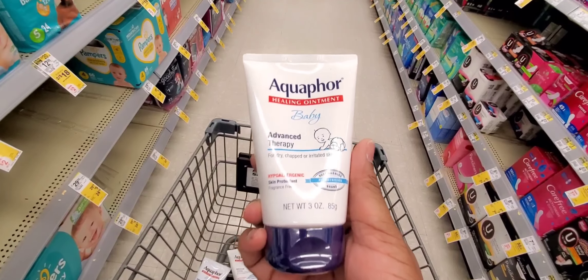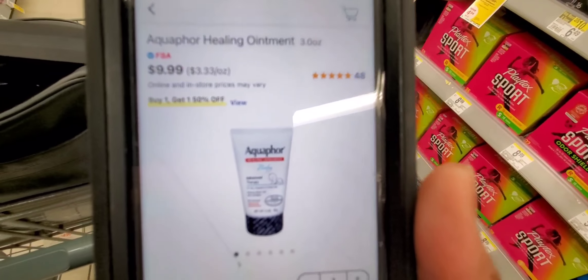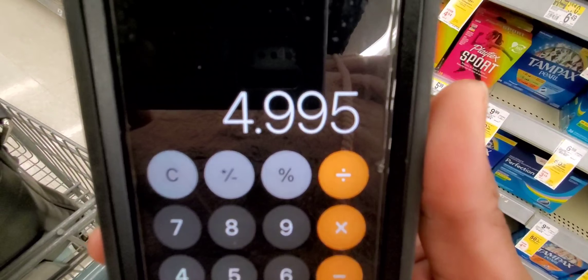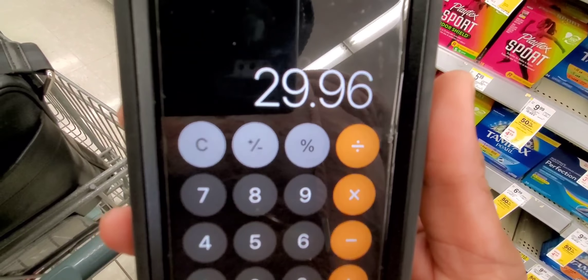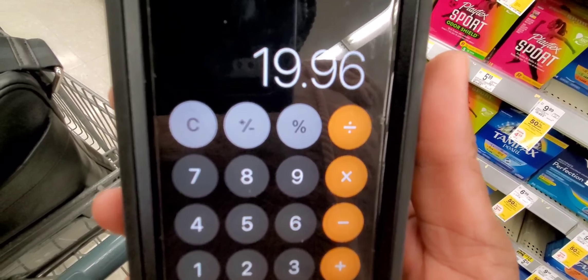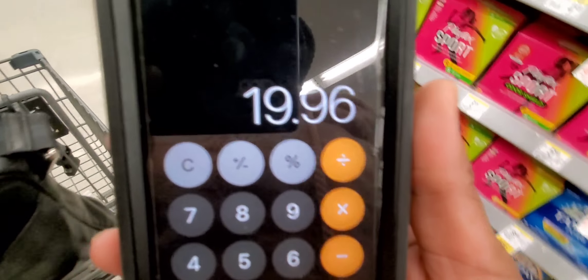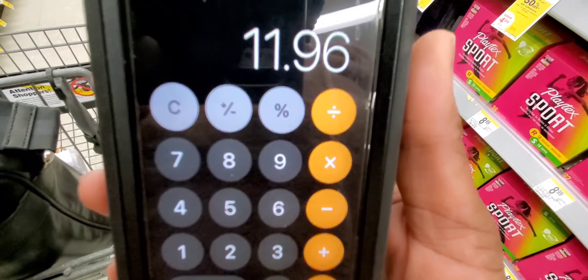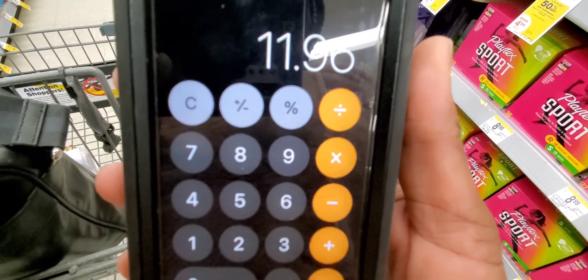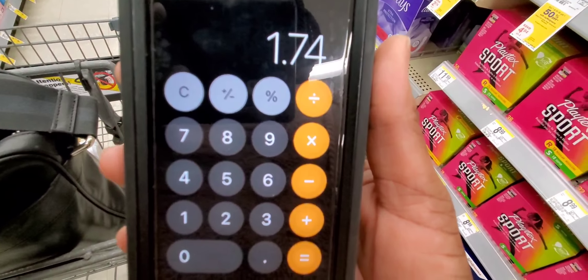They are going to get 150% off also. I see they took it back up to $9, but that's no big problem. We're still going to get it. We're going to do two $9.99 and two $4.99, which is going to take you to $29.96. Take away the two $5 coupons for the Aquaphor, down to $19.96. Then I'm going to use two $4 register rewards, taking me to $11.96. Then I'm going to get a $5 register reward back, making you pay $6.96 for all four, or $1.74 each.